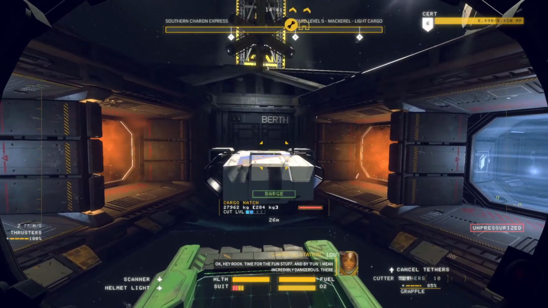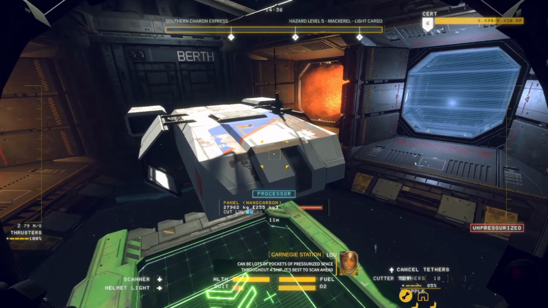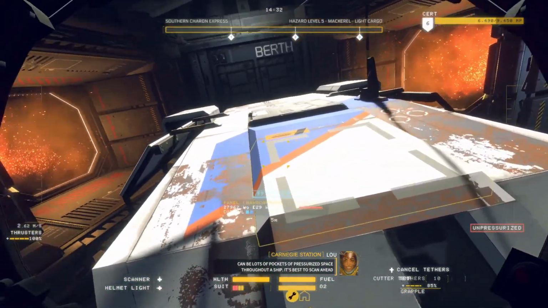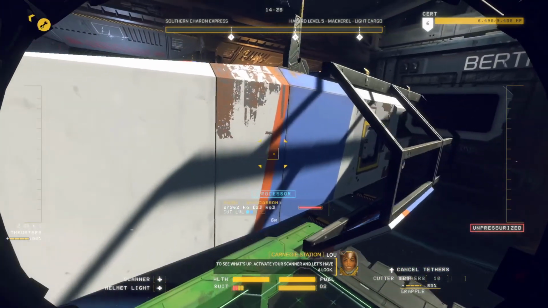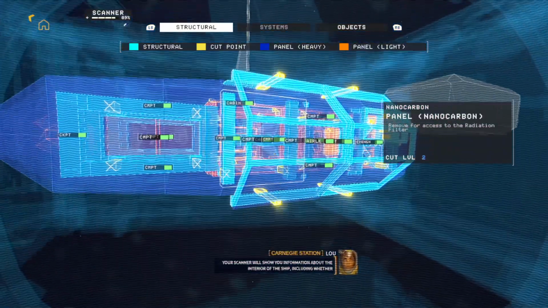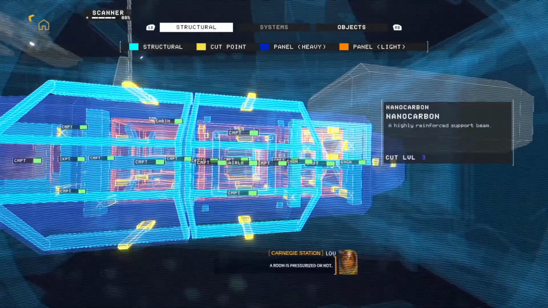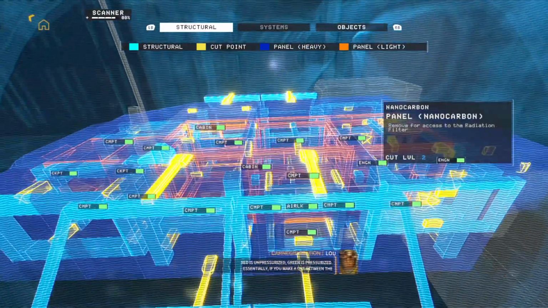Okay, hey Rook. Time for the fun stuff. And by fun, I mean incredibly dangerous. There can be lots of pockets of pressurized space throughout a ship. It's best to scan ahead and see what's up. Activate your scanner and let's have a look. Your scanner will show you information about the interior of the ship, including whether a room is pressurized or not. Red is unpressurized and green is pressurized.